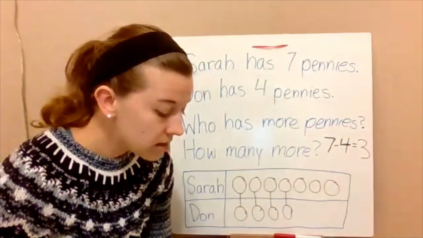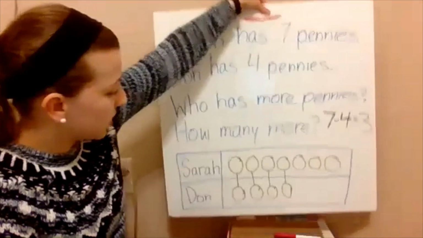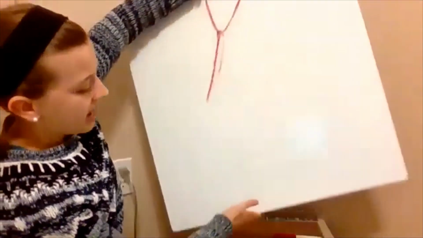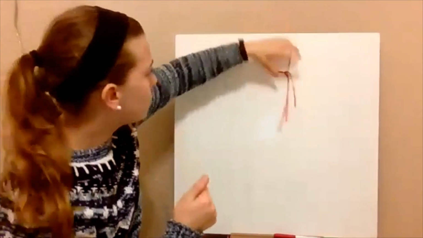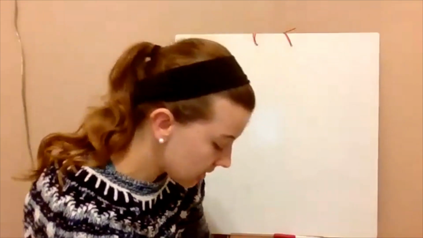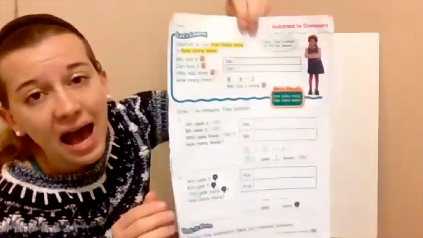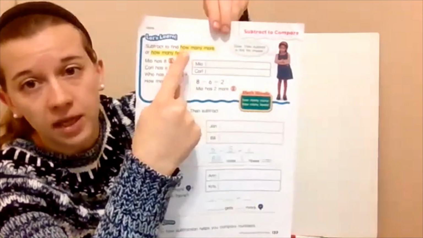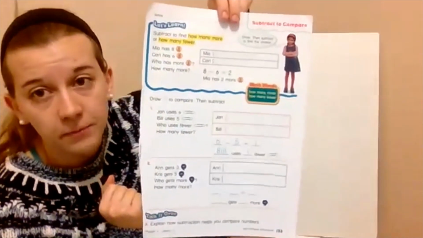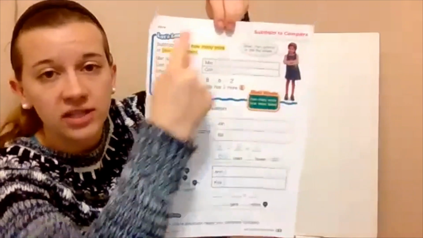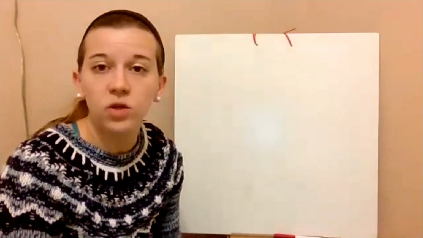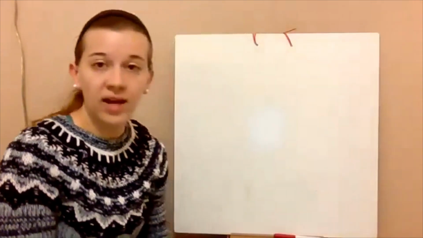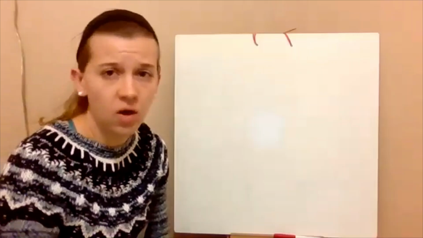Okay, now, I'm going to have you look at your paper. So if you have your math paper in front of you, great. If you don't have it, please get it. It is page 133. I'm going to be doing this top problem. We're going to go over that one together. So just bring this out so you can see it and look on with me. If you need to go and get it, pause the video, go ahead and get it. If you already have it, we're going to move on right now.